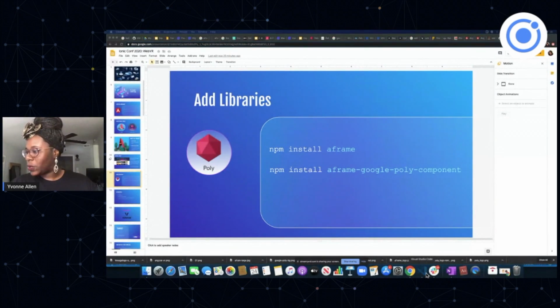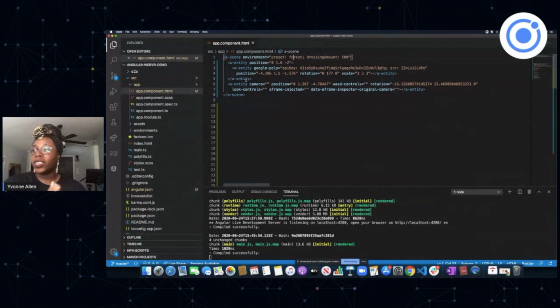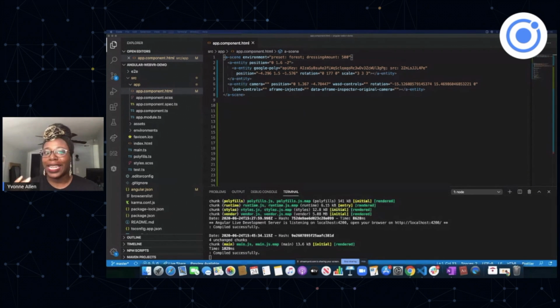Let's go back to our application. Now, more importantly, is what we talked about earlier, an entity. An entity is what we hold our object in. Within this, we can do things like add lighting. We can change the lighting of the object that we're getting from Google Poly. Maybe you want to make it brighter, maybe you want to make it darker.